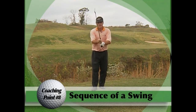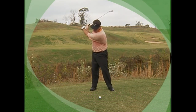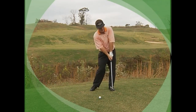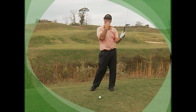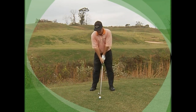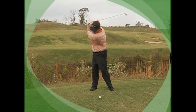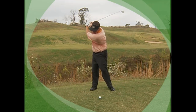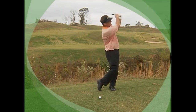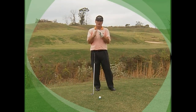Concerning the hand action — once I get them set and cock them, I don't feel that they actually uncock on their own. What uncocks them is when they hit the ball — then my hands are released. I don't do it literally until the impact position. Everything moves — hands, body — everything moves back together all at once. When you go through the shot, my first move: left heel goes down, right heel comes up, we shift over, and then as your hands hit the ball, that releases the hands through the shot.